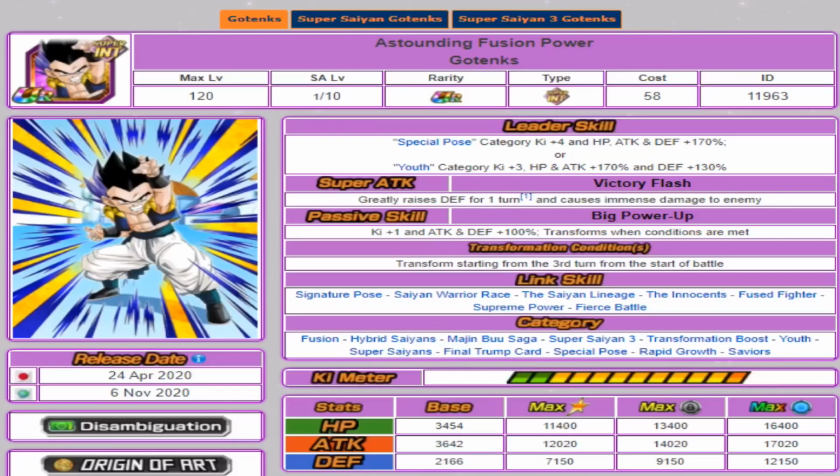So apart from Gotenks cards, you only really have Ginyu Force cards that are actually on the category. The Youth category leader is quite good, but I don't see too many people usually running Youth teams. So his leader skill is not the best, but not the worst either.